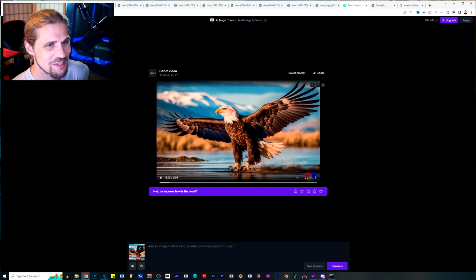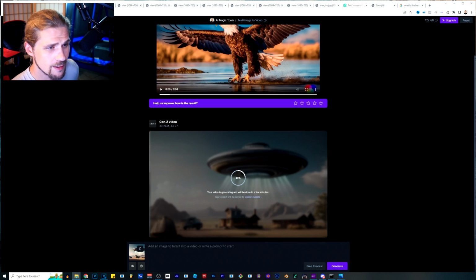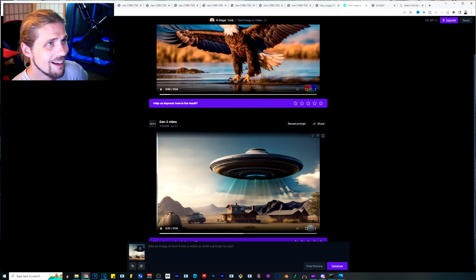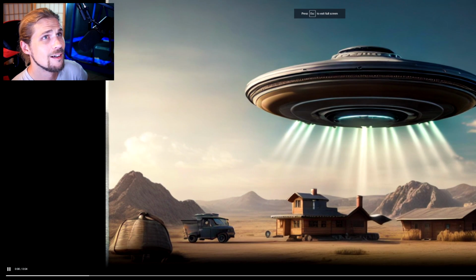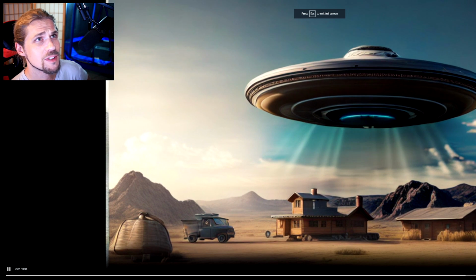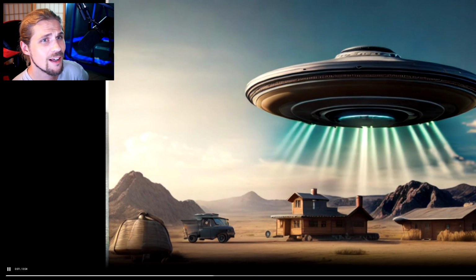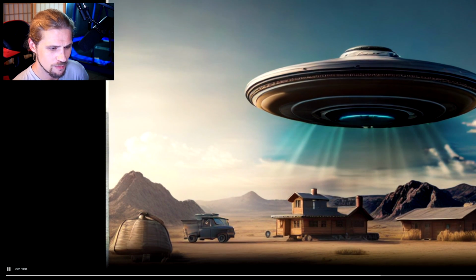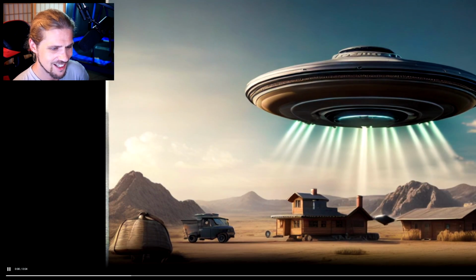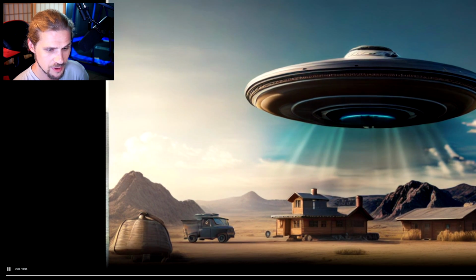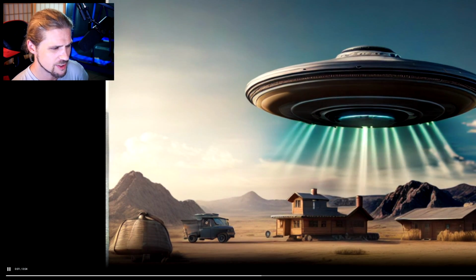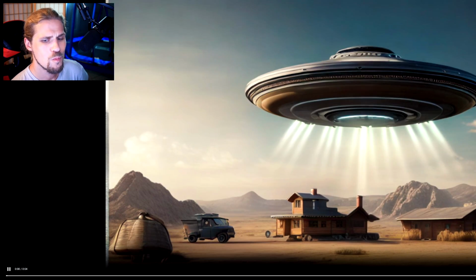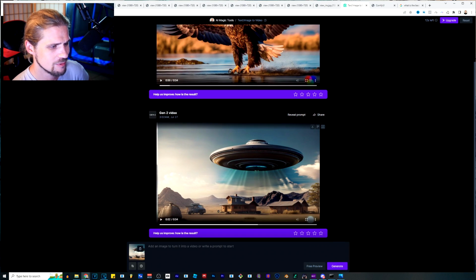All right, let's try a different one. I think this UFO picture is pretty cool, and generally if it shows some movement in the photo, it's more likely to actually do something in the generation. So let's give this one a try. Okay, so as you can see, it made the UFO spin a little bit, and not only that, it creates a little orb UFO down here going from inside the house to being absorbed to the other house. It's almost like it's going through the walls. Does it know something we don't know? All right, that one's pretty cool.